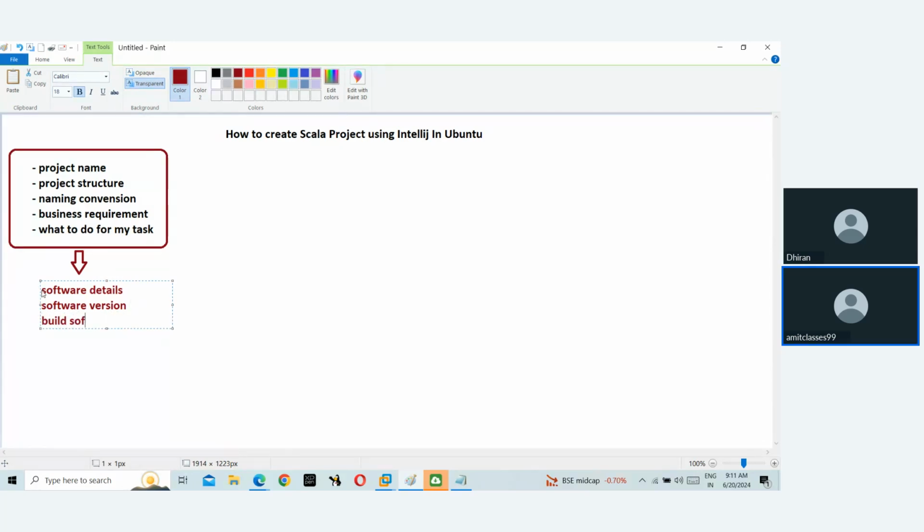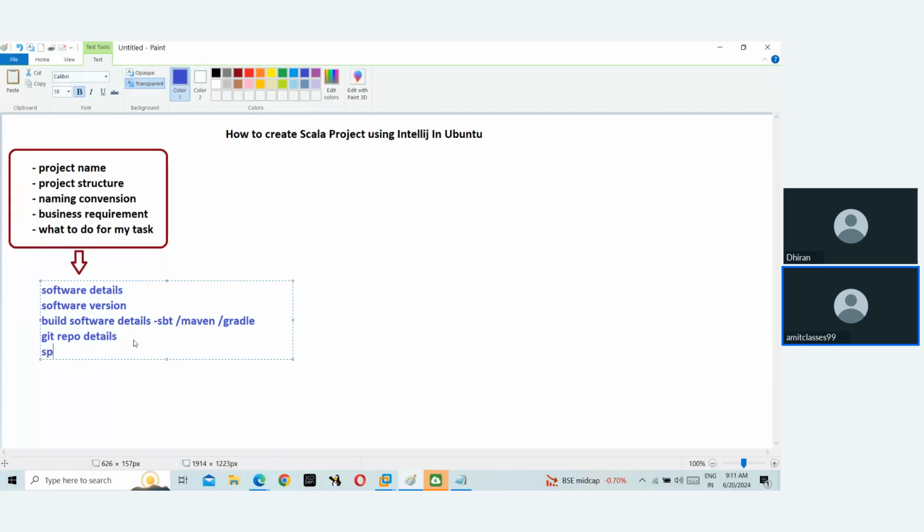Build software details: either I am using SBT or Maven or Gradle, correct? Then we should require Git repo details. All this information we collect from the office. Next, library software.